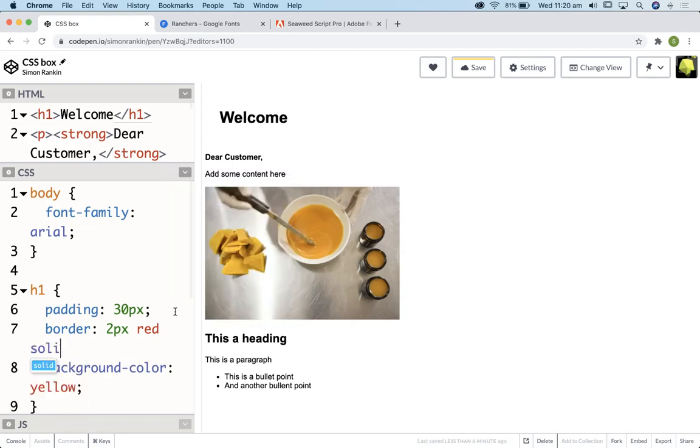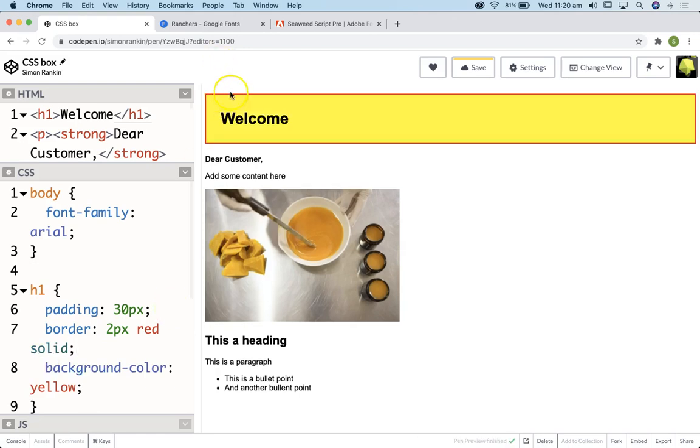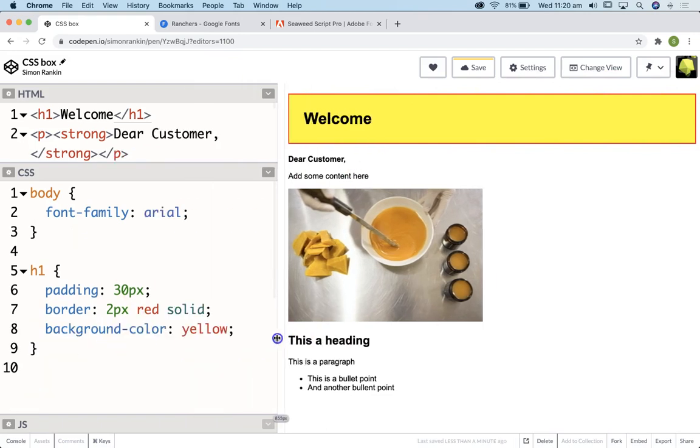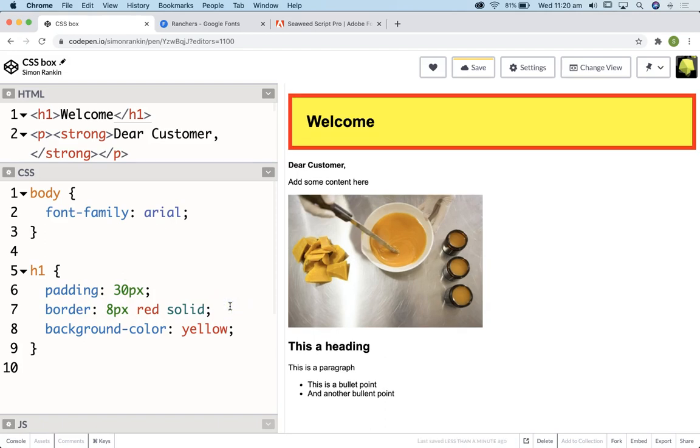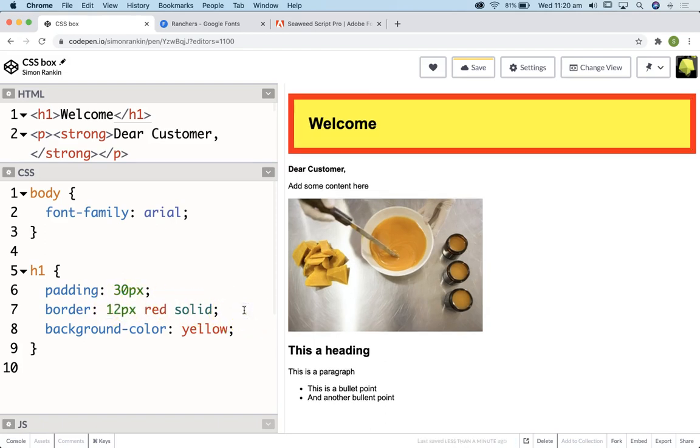I'm going to have a solid border. So you can see now that I've got, just pull that open so that's a bit more readable, padding of 30 pixels. Let's make this 8, so it's a bit bigger. Maybe even 12. I've got a border of 12 pixels that's red and solid running around my element.